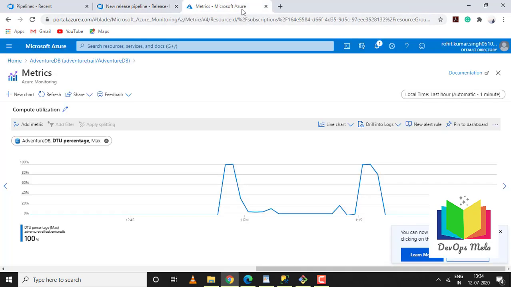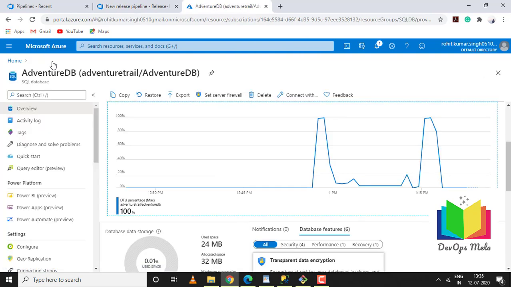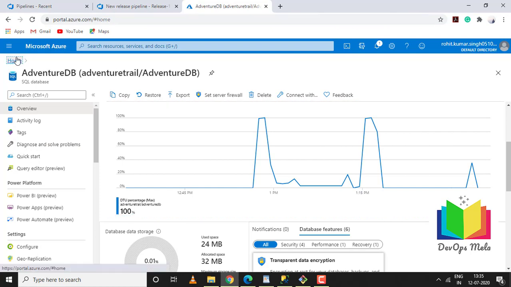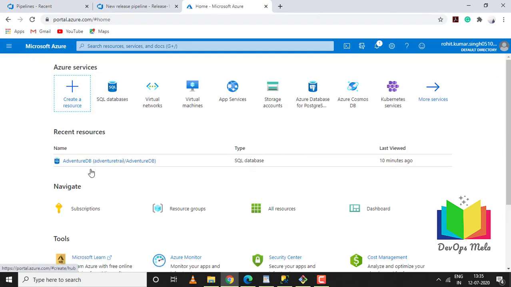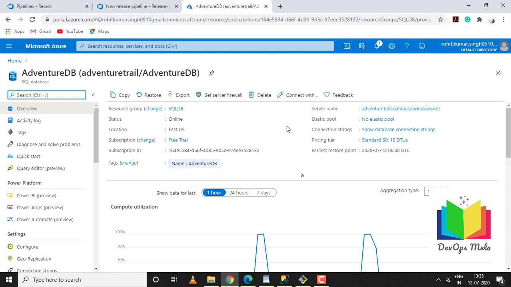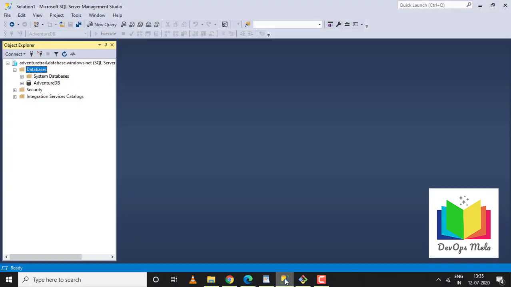So let's come back on Azure Cloud. Okay, so this is our database. Let's quickly log into this database using SSMS and see if the changes are reflecting or not. This is the server name. I'll use my SSMS, where I've already connected.